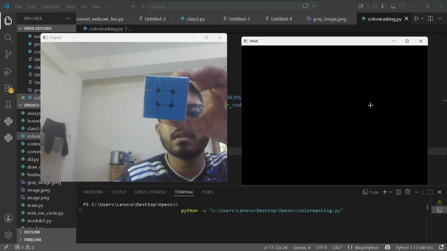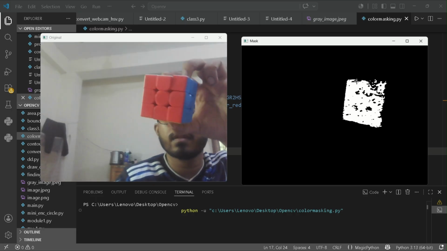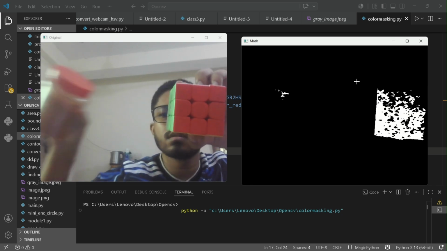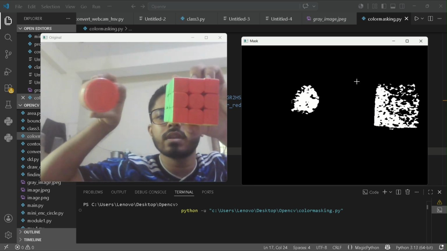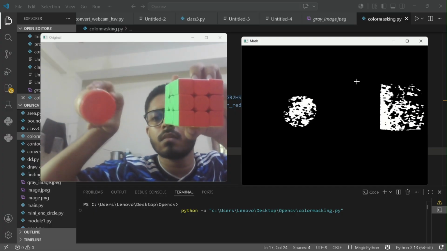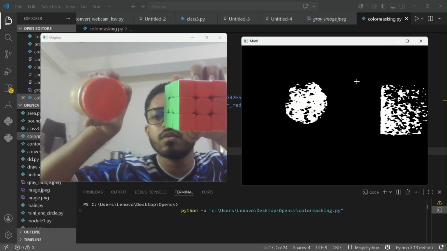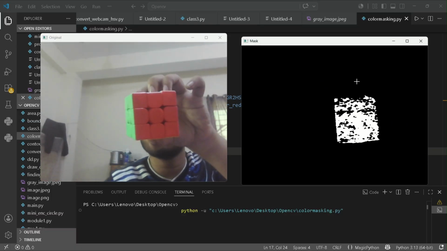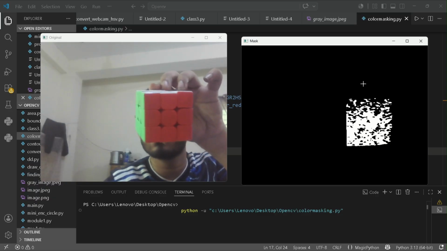But if I show this side, it won't detect anything. But now it is detecting the red color. So if I have any other object like this, it's gonna also detect this. Though my camera quality isn't very good as it is a laptop webcam, but if you have a very good quality camera, you can detect a much clearer image.